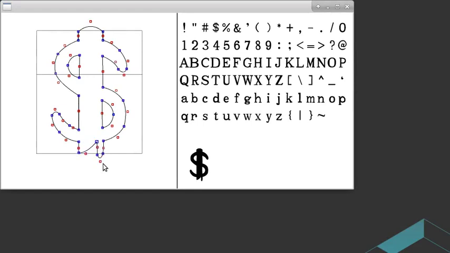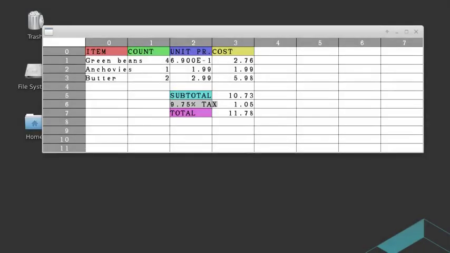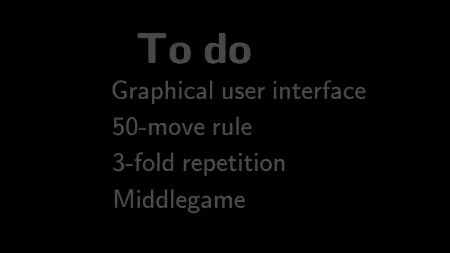It would be nice to have a graphic user interface. I have already a glyph editor that would be great for designing chess pieces, and a spreadsheet program that lays out glyphs in grids on the screen. Or we could implement the XBoard protocol and use XBoard for the user interface.